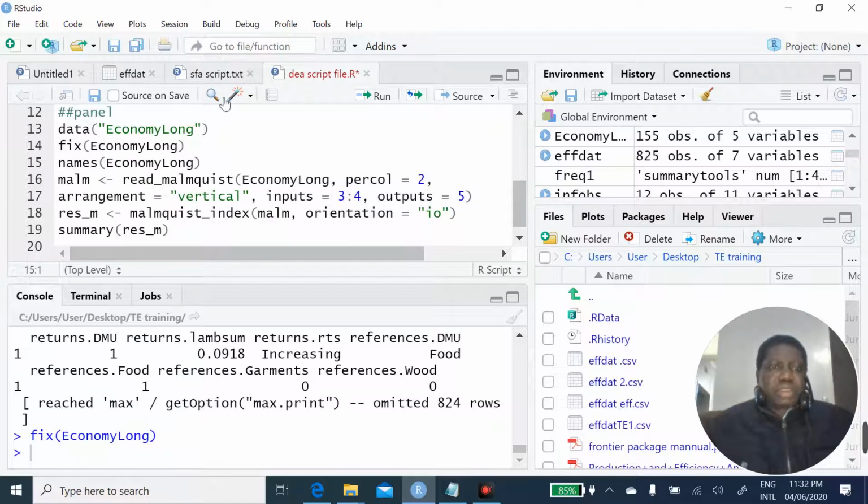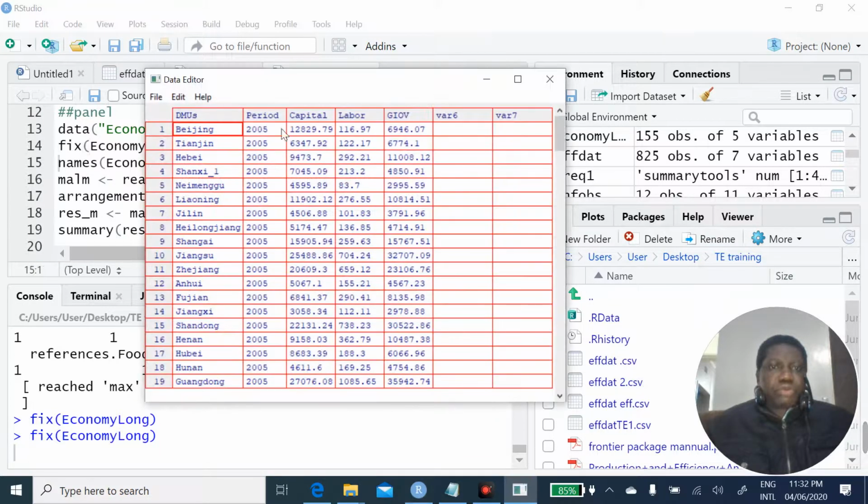If you look at the data set again, you will know it's column 2. This is the period, column 2. So the input is column 3 and 4, and the output is column 5. Then the DMU is column 1.